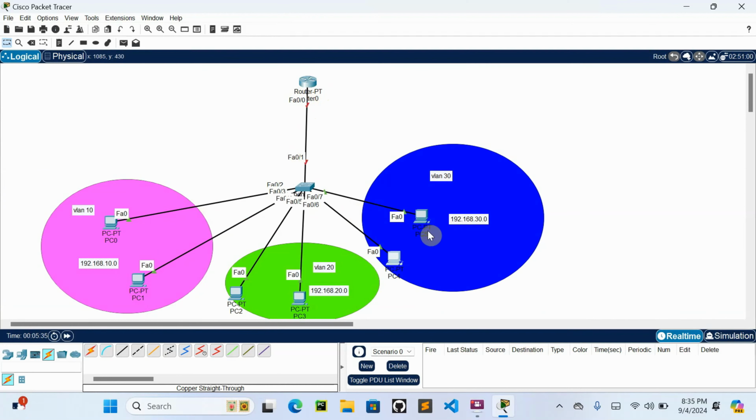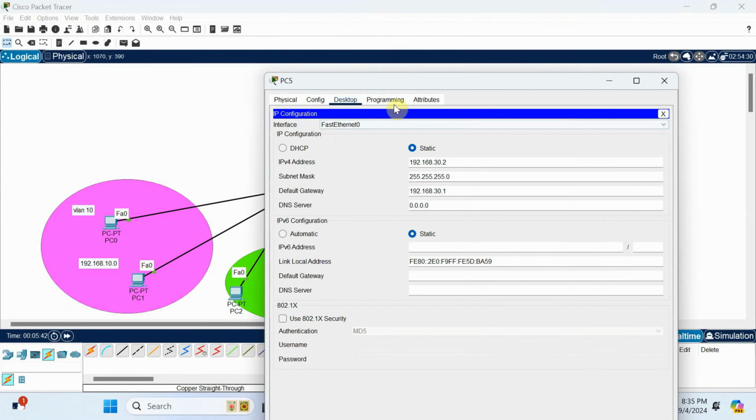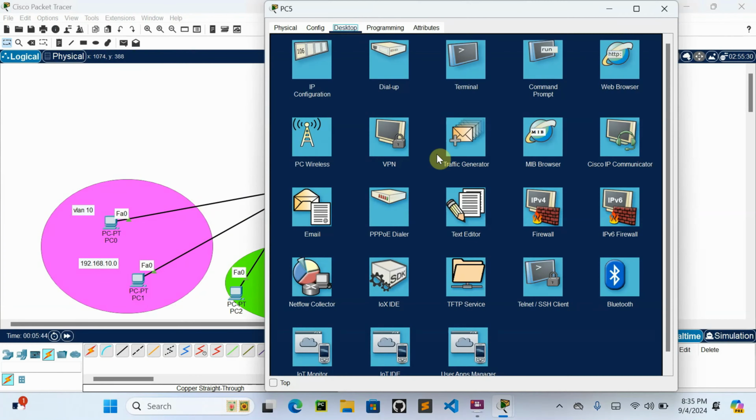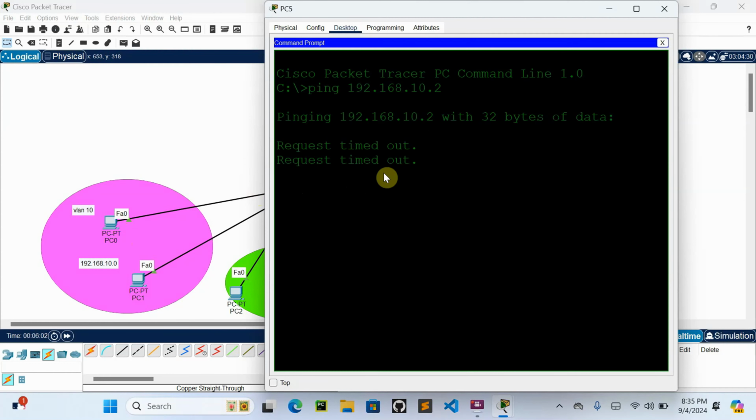So let's try to ping from here to here, 192.168.10.2. You see here they can't communicate, you see request timed out. So in order to communicate, we will need to implement inter-VLAN routing.